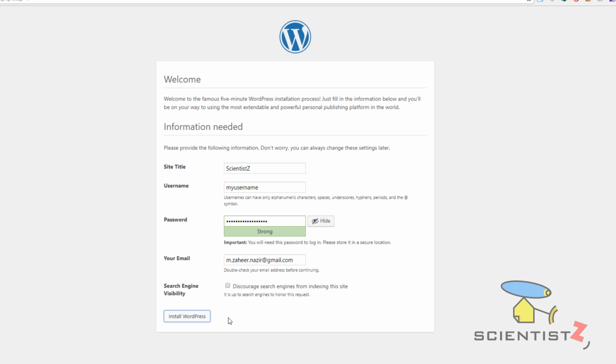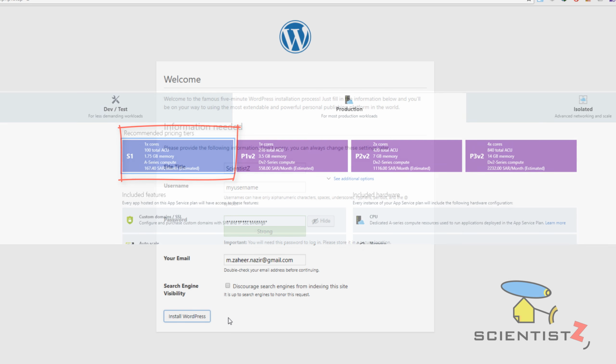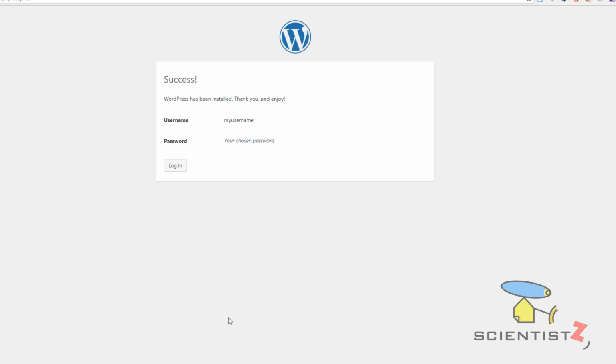It will take around 8 to 10 seconds depending on the app service plan CPU configuration. We chose, I think, S1, and if you are in production, it will be much faster than that. Okay, success. Just click on login to enter your dashboard.